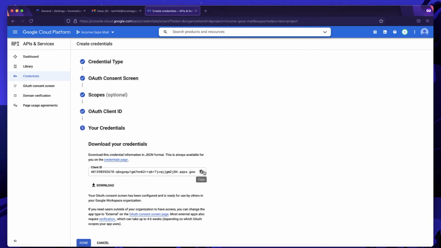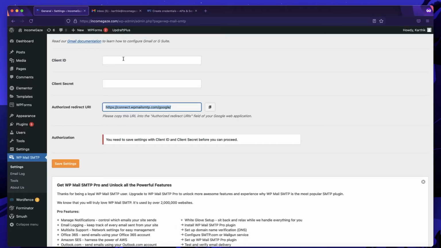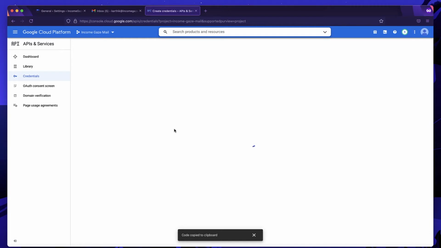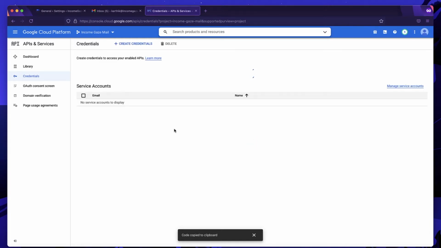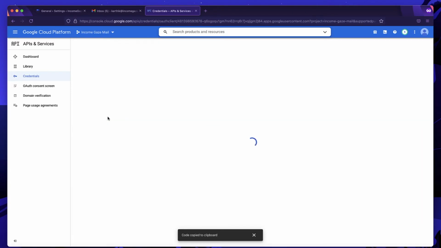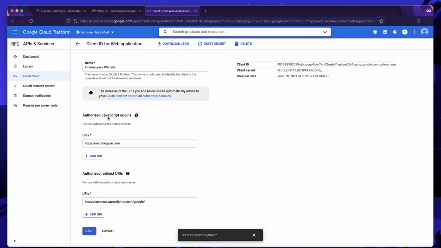So this is the client ID. You can simply copy this. So under client ID, just copy this, right? Whatever Google has given in here. You can click on done, and you can also get the private ID, right? Once you click on done, or you can click this, and that will give you the client ID and also the private ID. And you can see this is the client secret.